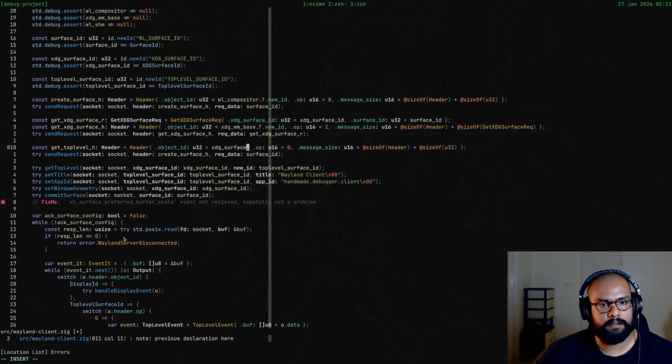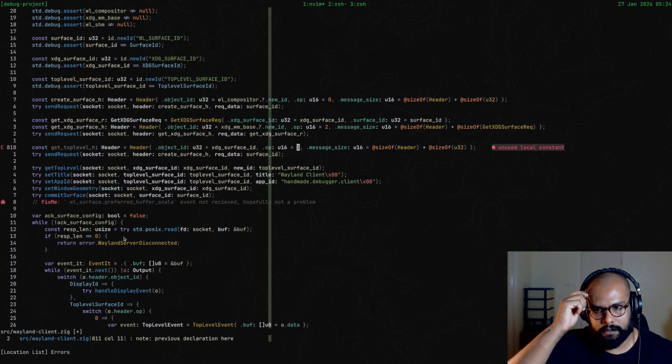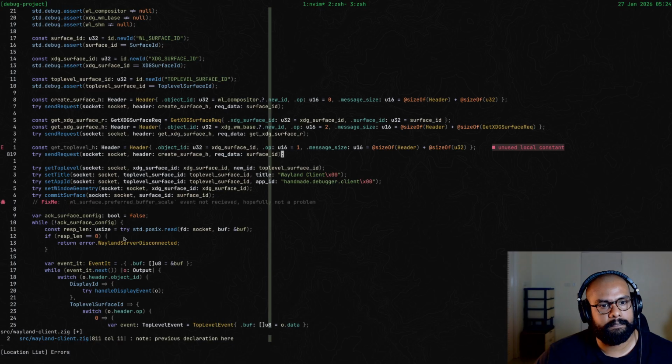XTG surface ID. Is it a bind ID? It is not. Opcode is 1. Will be header plus size of view 32. Yes, it is. This would be get top level header.